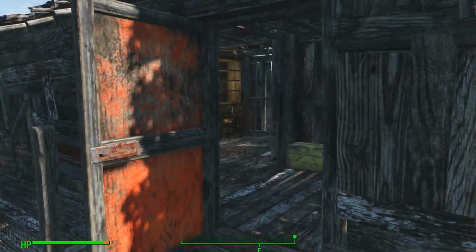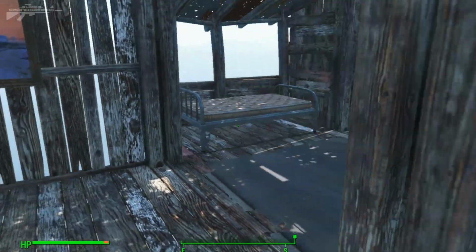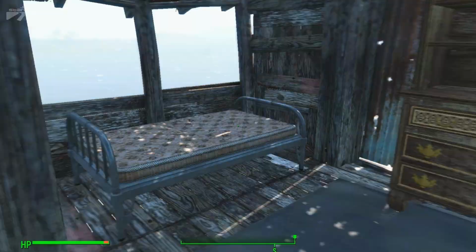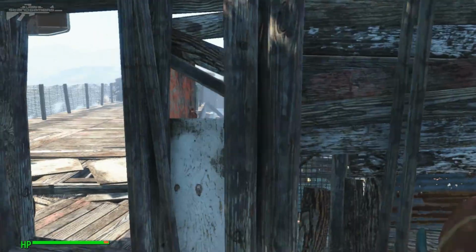So these are more luxury sort of apartments for residents that are a little bit well off, like this individual here. This settler seems to be enjoying his lunch or whatever he's doing at the table. You don't mind me in here, do you? No. So you can see we've got a nice overview of the sea looking out from these more luxury apartments. Right, good day, sir.